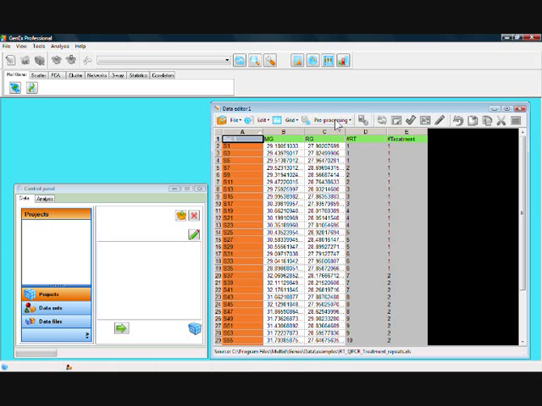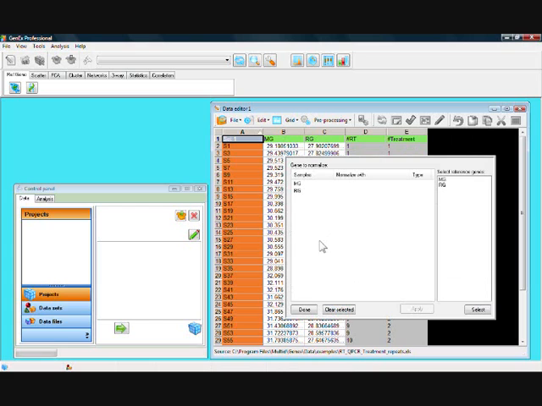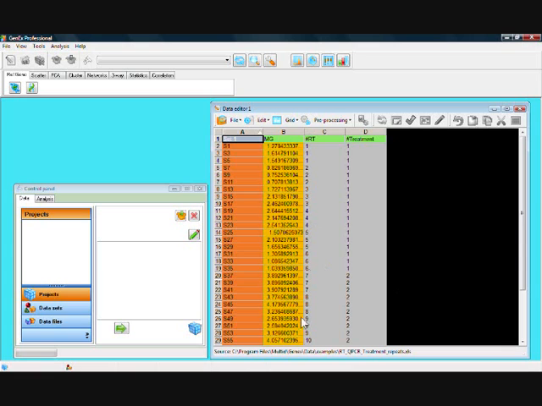Next, we normalize our marker gene to our reference gene. In our case, it's trivial, but you can be confident that GenEx can handle many target genes and several reference genes if necessary. Mark the gene to be normalized in the left-hand side of the window, the reference gene in the right-hand side of the window. Click Select to define the pairings and click Apply to apply the normalizations. The reference gene column disappears and the marker gene column is marked with yellow background to indicate that the normalization has been applied correctly.